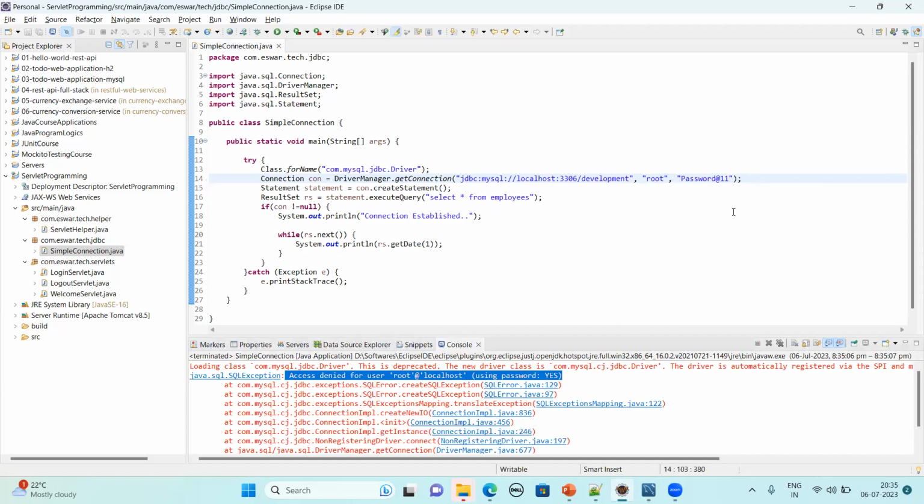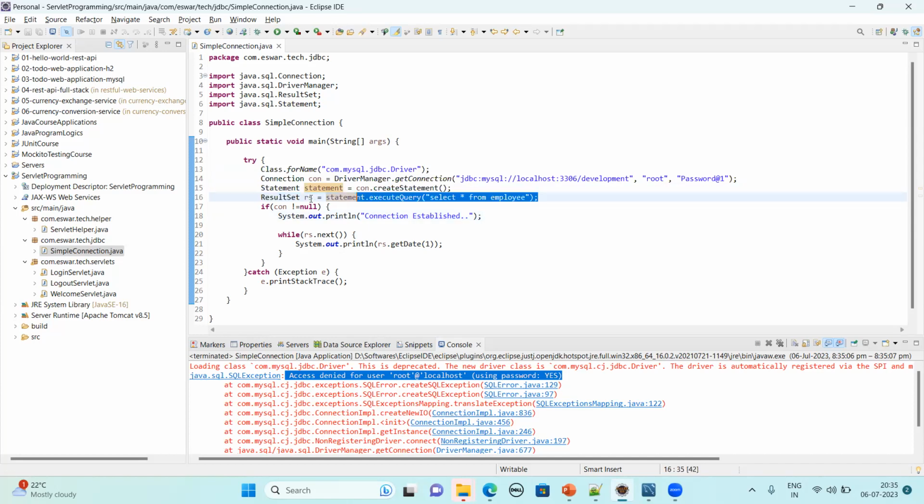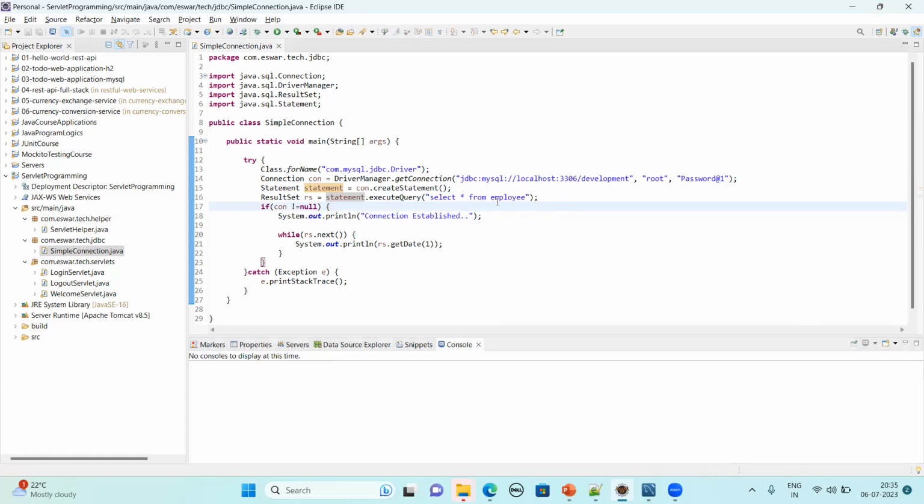It compares whether there is a user with this username and password, and step by step it validates everything. It goes to the next step only once these two are successful. Then it goes for executeQuery, where it also validates whether the table is there or not. If the table is there, only then does it execute the query successfully and retrieve the result as a ResultSet object. Otherwise, it throws an exception saying unknown database table.